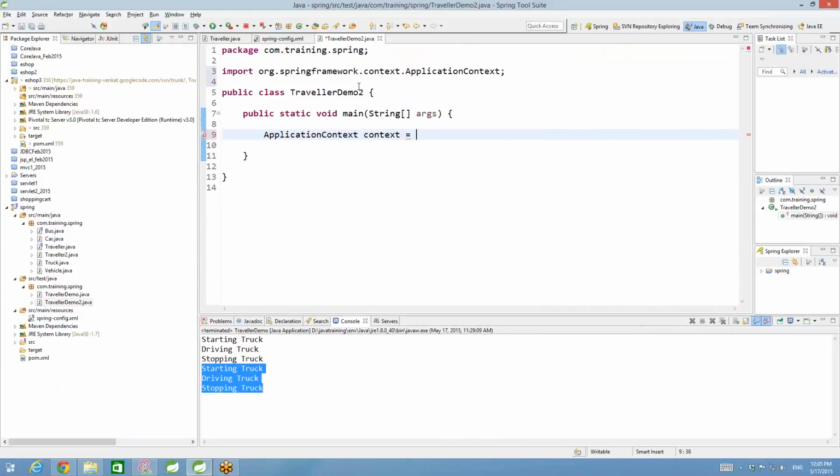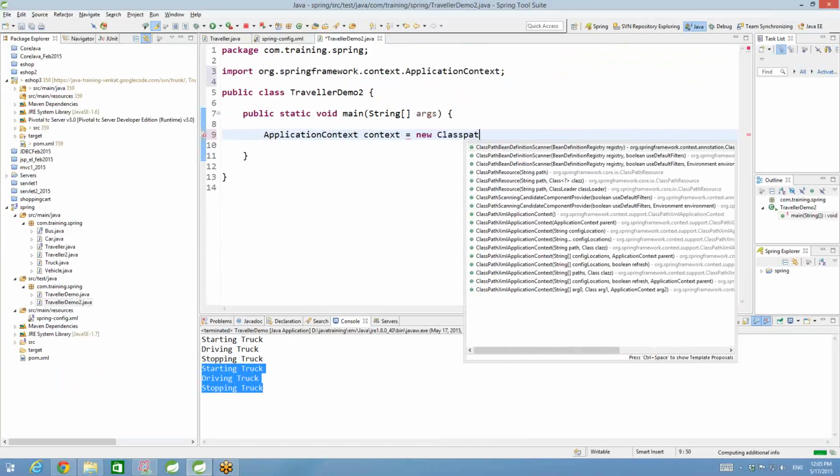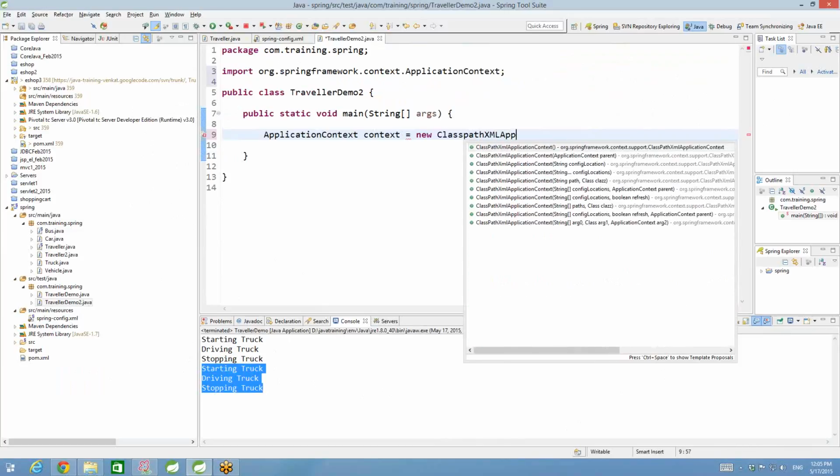Fully loaded Traveler class. One of the simplistic ways is, if I have my XML in the class path, can you load that for me? That is called ClassPathXmlApplicationContext.